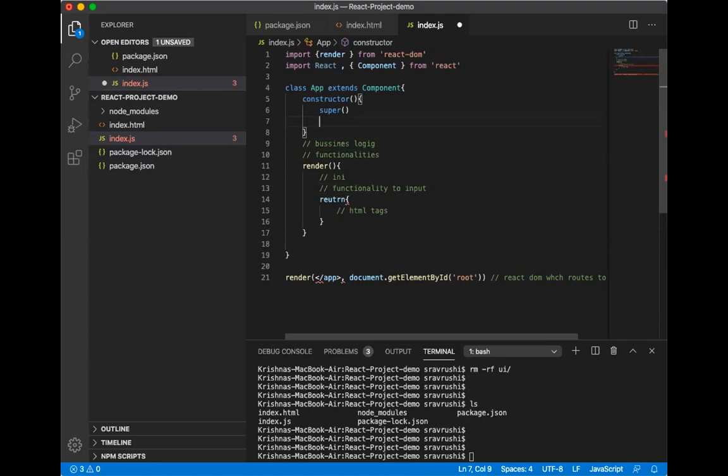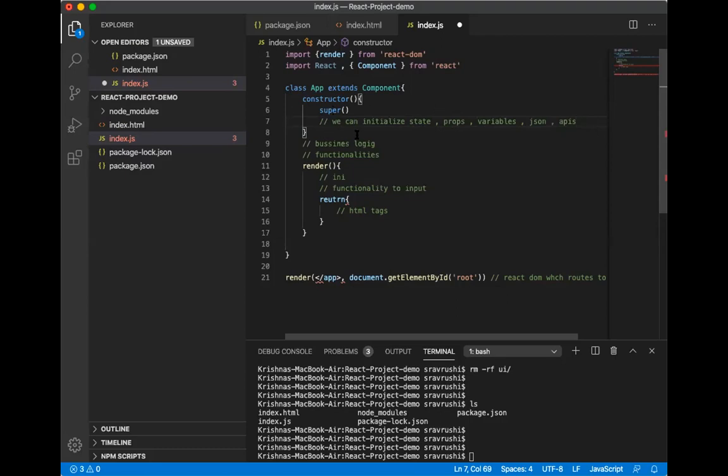First we need to initialize any component, so constructor is the right place. Here we can initialize state, properties, variables, and also some JSON, or some APIs, or any kind of declarations.